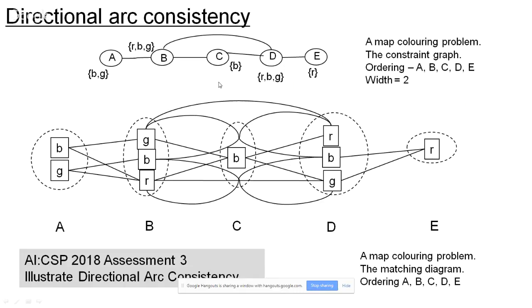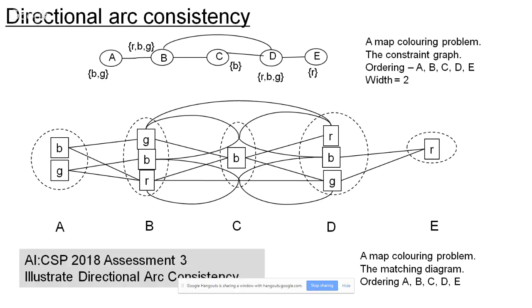enough. So for this small, again, map coloring problem, you can see that if A is connected to B and B is connected to C and to D, C is connected to D and so on. And if we decide that we'll process the variables in the order A, B, C, D, E, then we only need to do a limited amount of consistency enforcement.